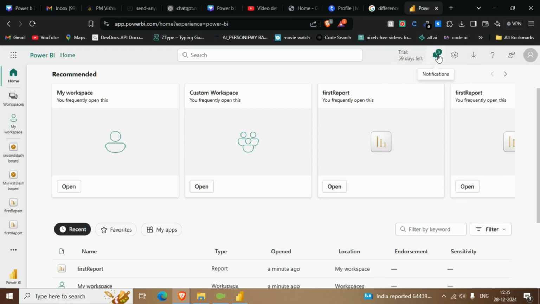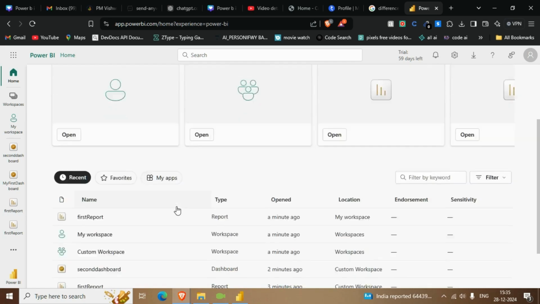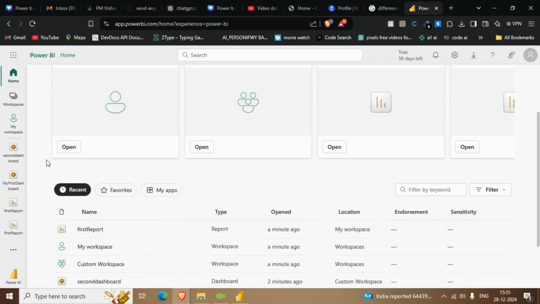Now you can see here in the notification tab the recent changes that you have done are shown here, and also you can see at which time the dashboard is imported and when it is refreshed.